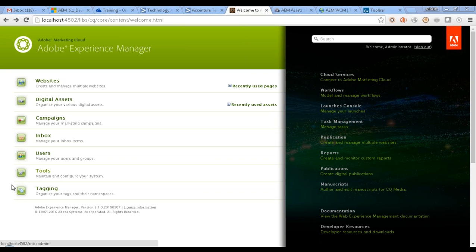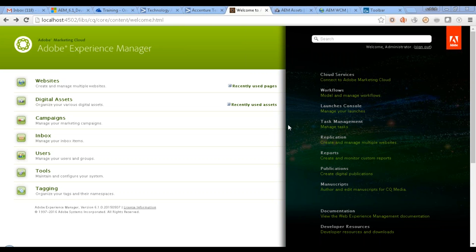Tagging is basically used for tagging your content so that you can find it easily. Suppose you have hundreds and thousands of images in your DAM, and you want to upload, say, 10 images that you want to use for a particular marketing campaign. Now if you go to your DAM, how do you identify those images? So you can use tags. You can tag them with, say, a summer campaign, and with the help of the tag you can easily identify them. Okay.